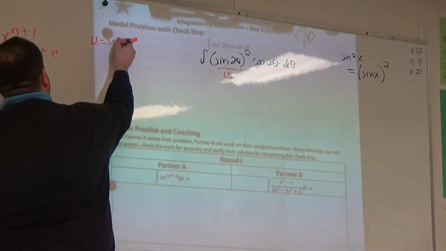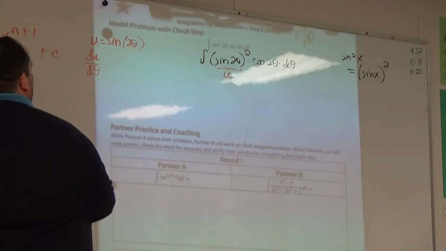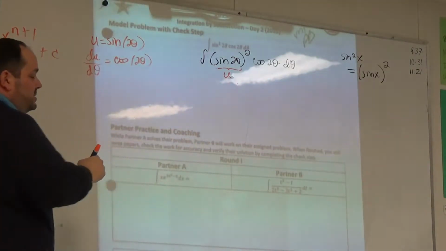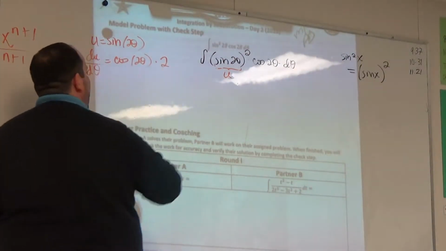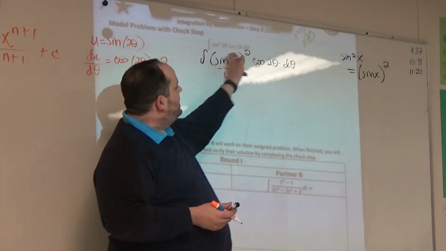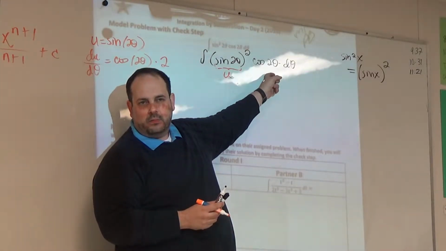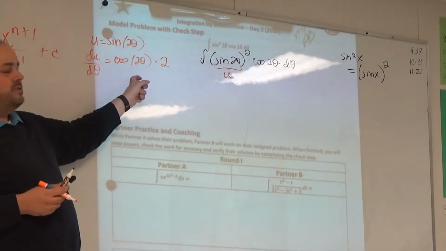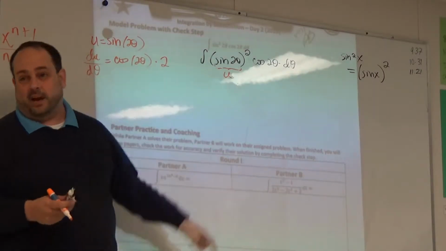If u is sine 2 theta, what we did yesterday is we said let's find du d theta, which is the cosine of 2 theta, but don't stop there. Times 2 because we have to use the chain rule. If this is the baby, is this the derivative of the baby? It's not quite the derivative of the baby, because the derivative of our baby is cosine 2 theta times 2, but the good news is I can get there.